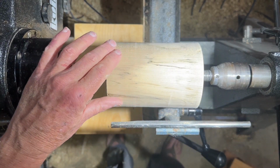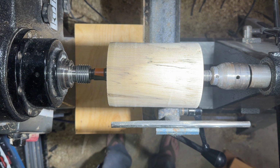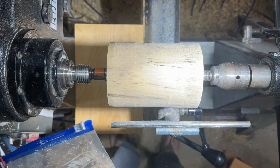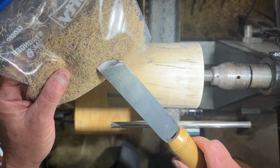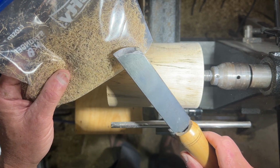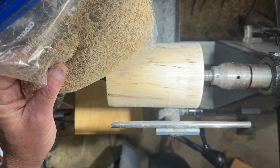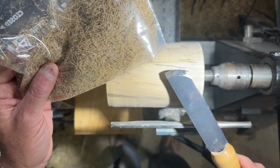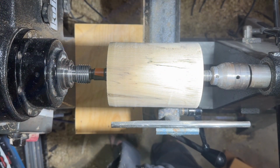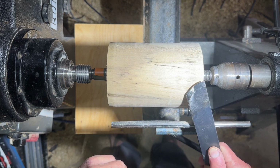So what I'm going to do with this is, I have friends, and they like to do crafting stuff. And they love this really fine shaved, bird's nesty looking stuff. You can get it at Hobby Lobby and other places, but I've got a big pile of it right here. And I can also practice my skew, which you should always do if you have a chance to.